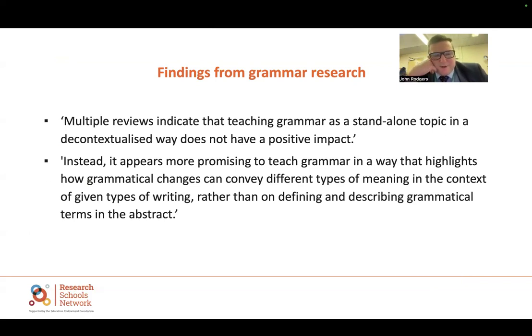So here's some of the research. Multiple reviews indicate that teaching grammar as standalone does not have a positive impact. I've said that. Is that context is really important. Instead, it appears more promising to teach grammar in ways that highlights how grammatical changes, this is disciplinary text, can convey different types of meaning in the context of given types of writing, rather than on defining and describing grammatical terms in the abstract.